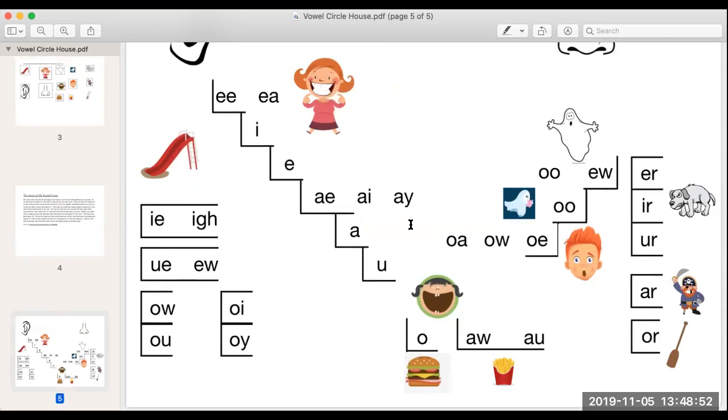You can do that with each of the sounds. As they get better at it, you could also say I have a word and the word is boat. What long vowel sound do you hear? You're hoping they say the long O sound, and you would say okay, now where are my options for the long O sound? You're hoping that within three seconds or less if they've obtained mastery, they're going to say I have O-A, O-W, and O-E.